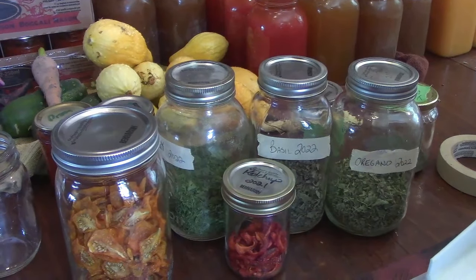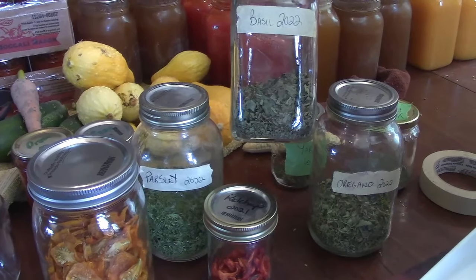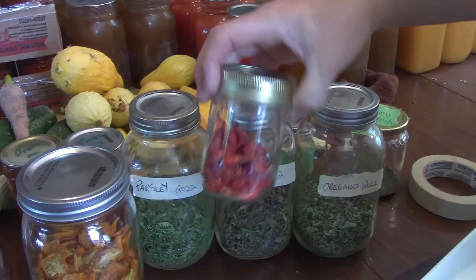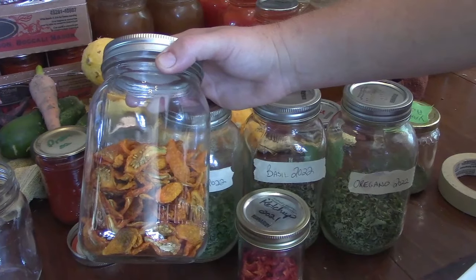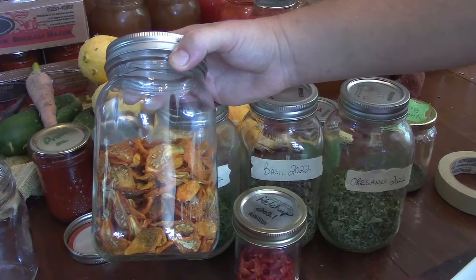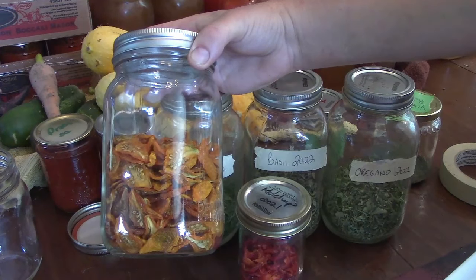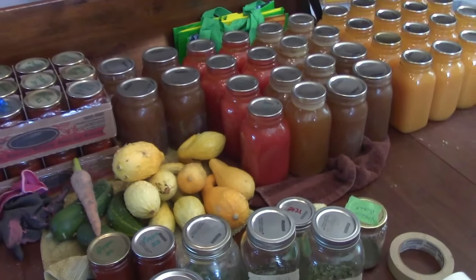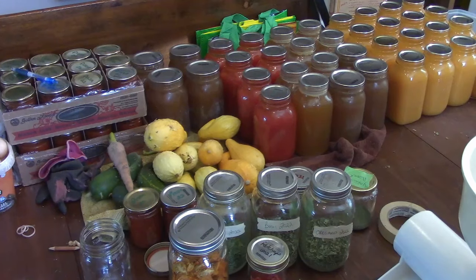Last but not least for the week are our herbs. We still didn't do very well on those — parsley is still not quite half full, basil has another bunch in the dehydrator as we speak so we might make some progress, and oregano has very little change. The paprika peppers are coming along, though we're not sure how much paprika we'll actually get this year. The one thing we are super impressed with is the number of yellow pear tomatoes we've gotten dehydrated — we have probably enough in the dehydrator to fill the rest of that jar already, which is twice what I thought we'd get. They're great for pizzas, stir fries, or just popping in your mouth because they taste like candy. It's been a busy week, and week five is shaping up to be even busier — even though it's only got four days left in August, we'll follow through and show you what we get up to.